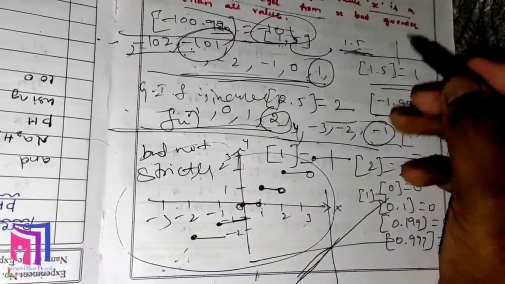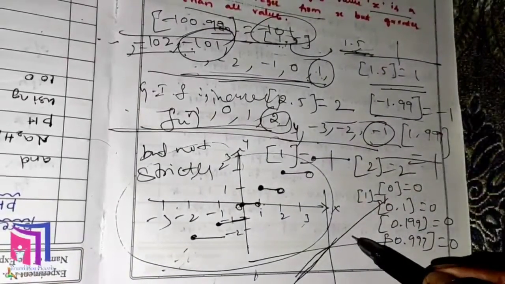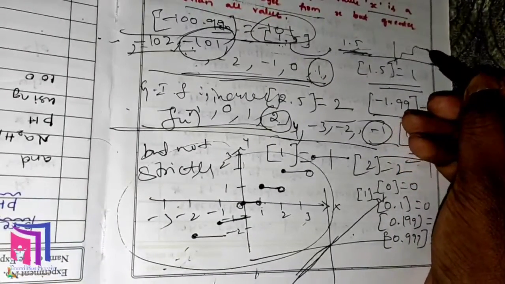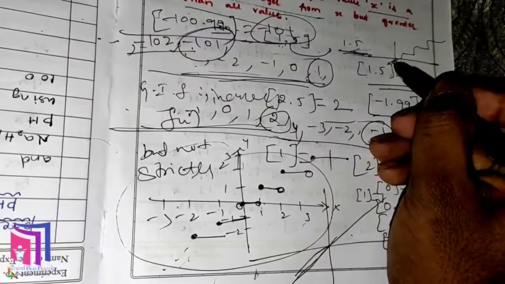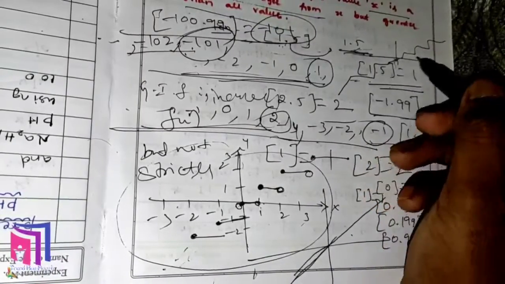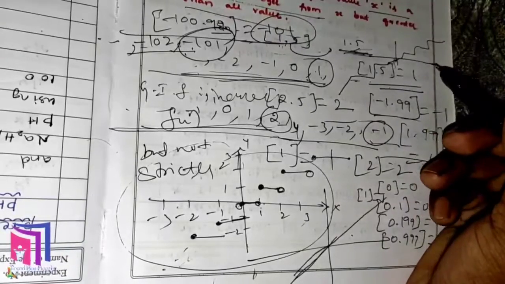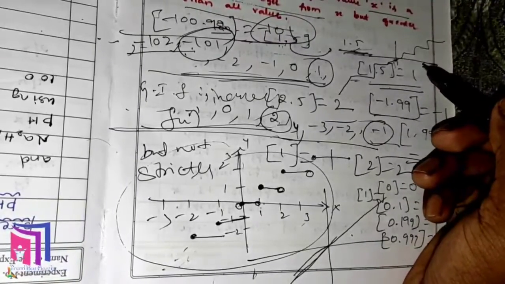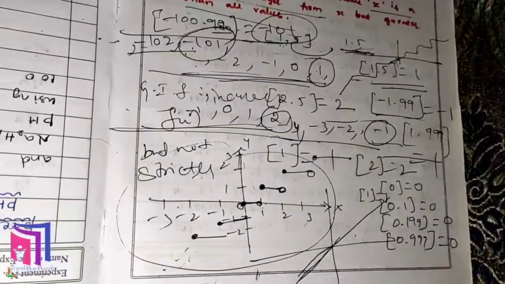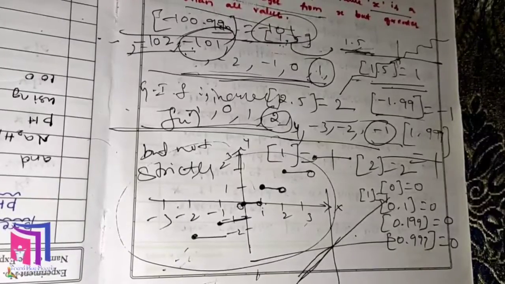This is the strictly increasing function. Suppose the graph goes like this and we get any constant value; this is not strictly increasing. This is only monotonically increasing, or what we call an increasing function. This is the nature of this function. It is only an increasing function, or as we call it, a monotonically increasing function.